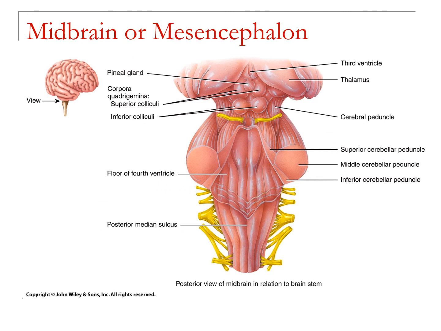This is just an anterior view showing you the origin of a few of the cranial nerves. We have 2 associated with the cerebrum, that's 1 and 2. 3 and 4 associated with the midbrain. 5 through 8 are associated with the pons, and part of 8 through 12 are associated with the medulla.